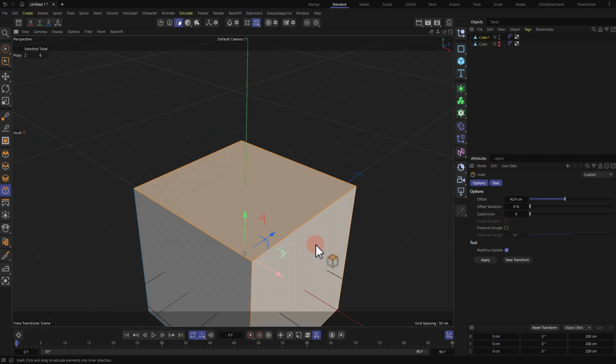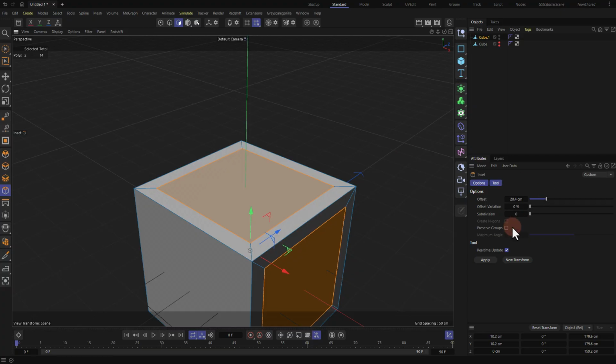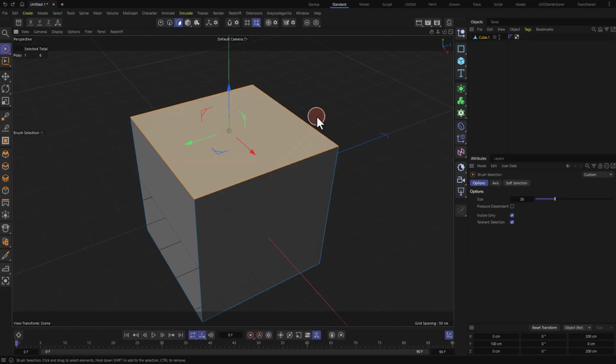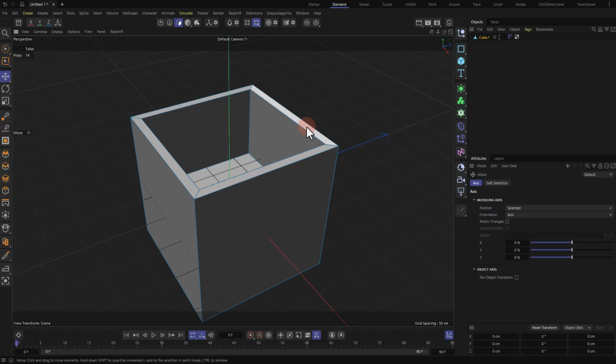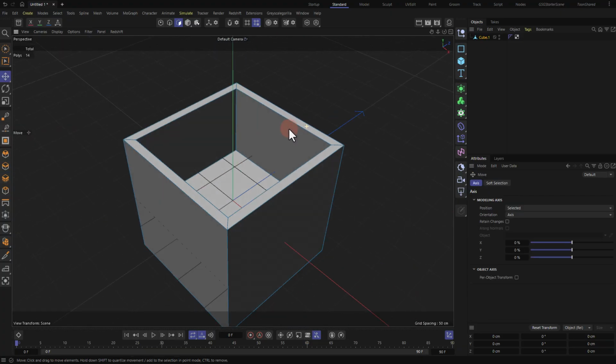Maximum angle, once again, works if preserve groups is enabled, and sets a limit to the angle that will be preserved. These two extrude tools work really well in combination because you can first extrude in with your inset and then extrude down with your extrude.